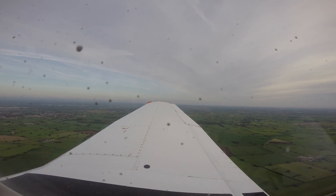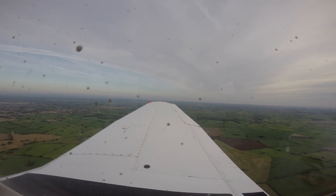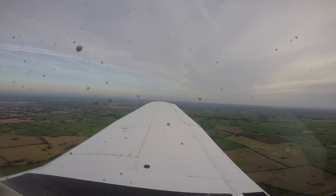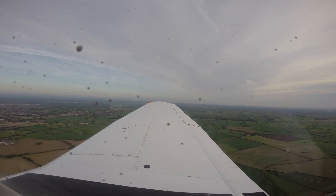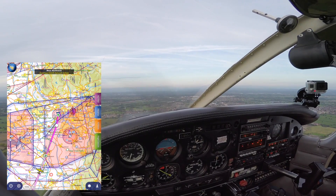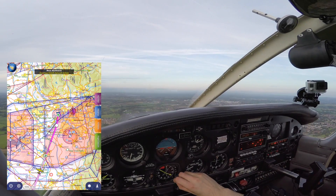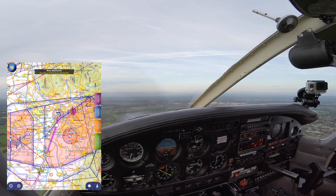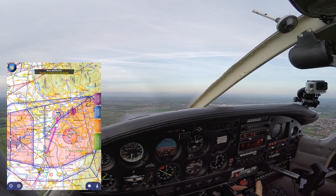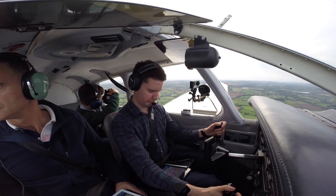Three decent runways down there — looks like a nice one, doesn't it? Yeah, could you get this in there? Yeah, I reckon — you could on the long one. Long enough but they're quite narrow. And one reason he's given us this clearance I think is the fact that we've got a tailwind, so we're not going to take ages to get through his zone. But it's a good reason people don't call these units — because they're scared of talking to controlled airspace. The high ground — not above 1,500 feet, PFR, QNH 1018.